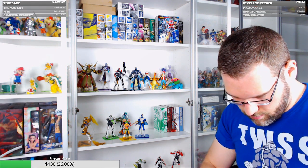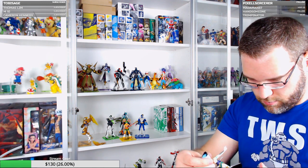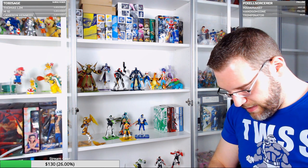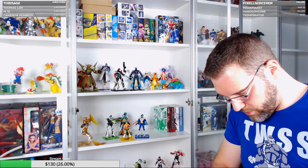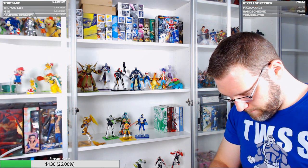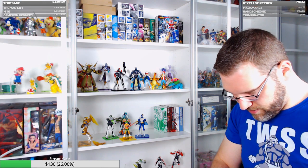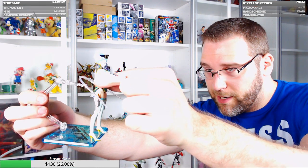Goron looks pretty good. I wish they gave you fight stands or posable stands for these guys that actually held the figures properly. I'm trying to figure out how to use hers. It's just too big, look. Like, it kind of lines up, but just barely.